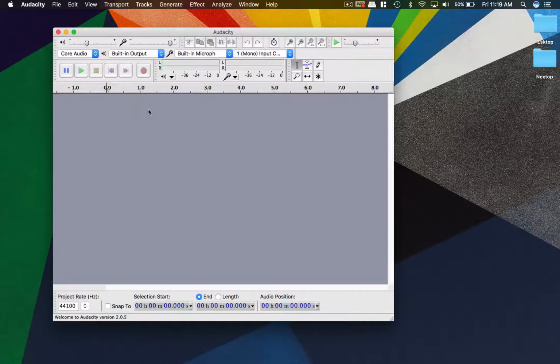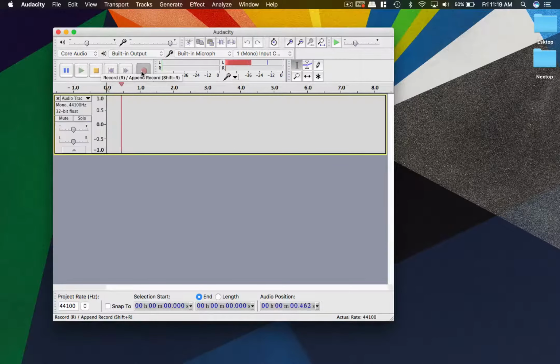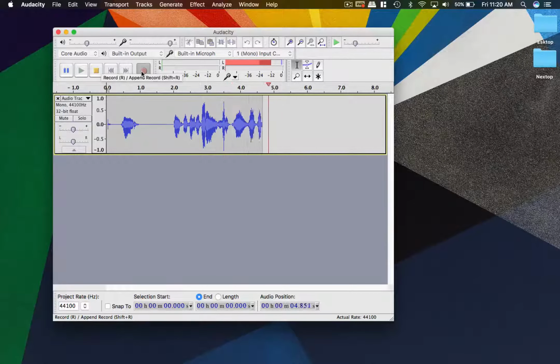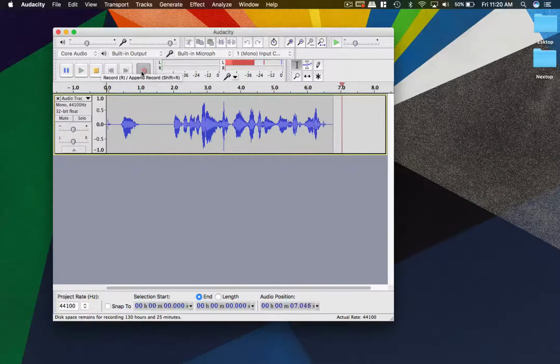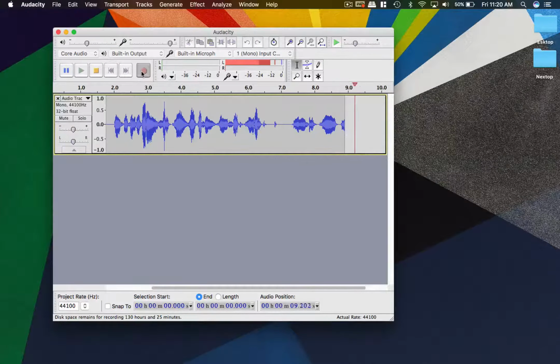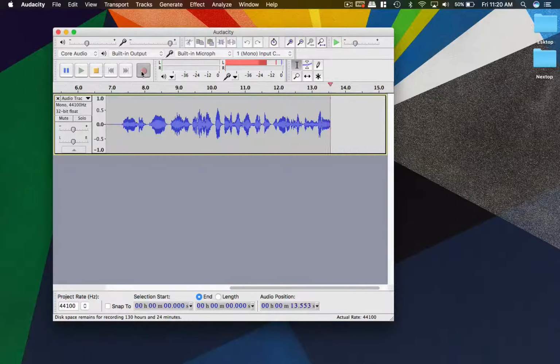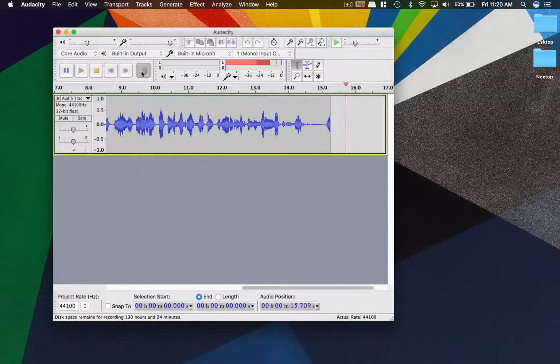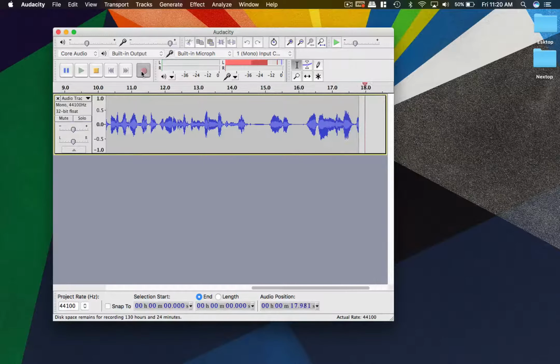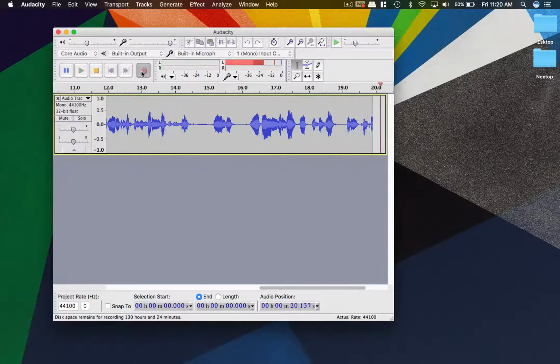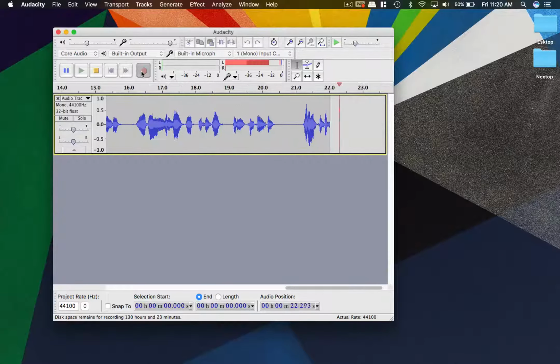I'm going to create a new file here, and I'm just going to start talking in here. I'm just using the mono mic on my laptop. And one cool thing about sound is it moves roughly 1 foot a millisecond. Your ears are also spaced roughly a foot apart, maybe 8 inches, depending on the size of your head. And your brain uses that difference to pinpoint sound placement in space.